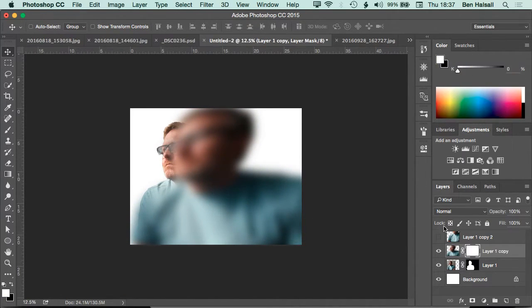So basically now with a layer mask on here, I can blend in this around the edge.